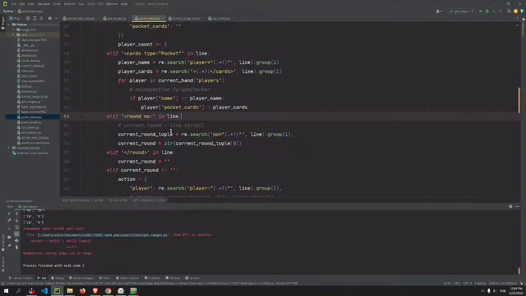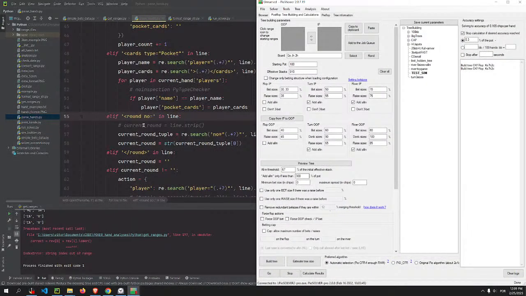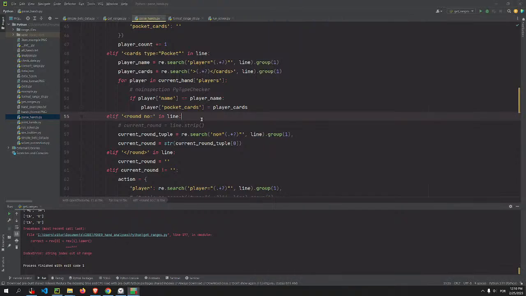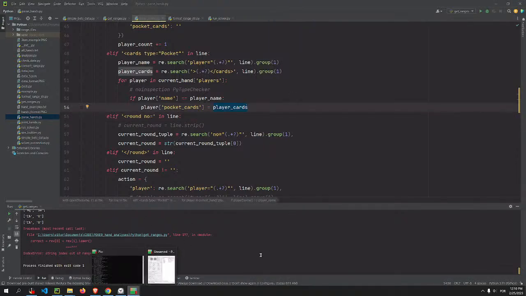I think this is one of the reasons why it is so hard, because I'm missing a lot of information. I think it would actually be a lot easier to build Hold'em Manager or something like this than to do what I'm doing here, because if you have all the information, then I think it's easier to build the trees. But what makes this so difficult is that I have to parse line by line and then translate the data structure. I think that makes it harder. But obviously it was probably very hard to build all of this stuff. I have a lot of respect for the people that build this.